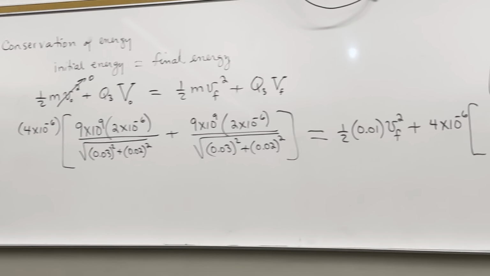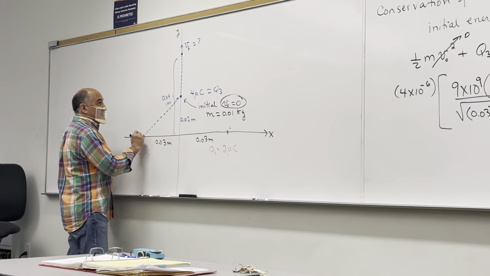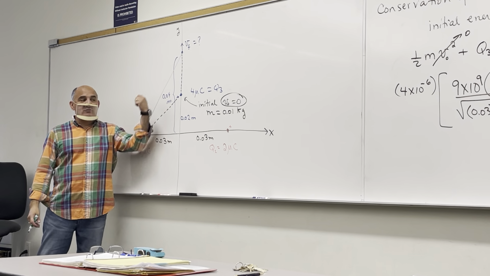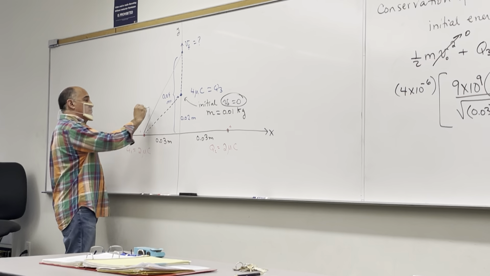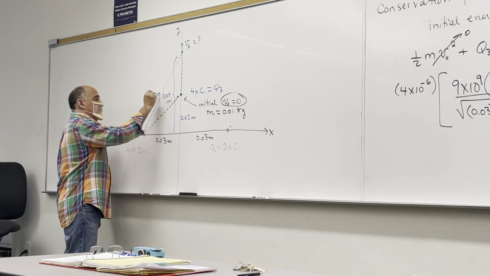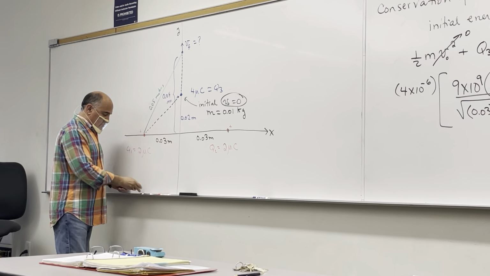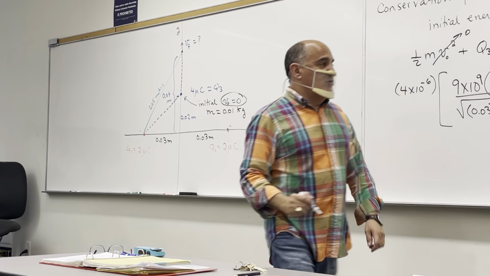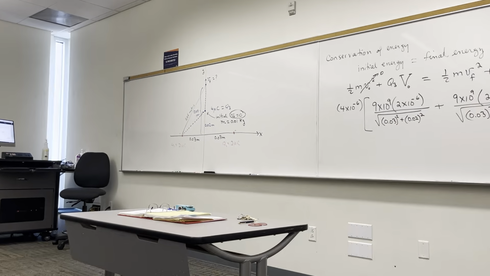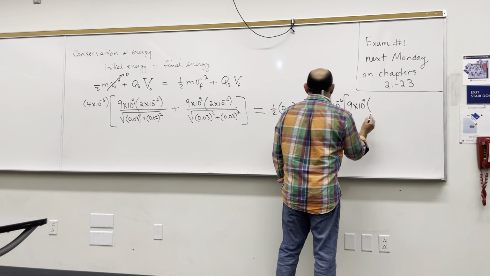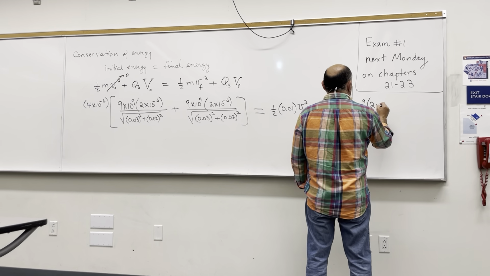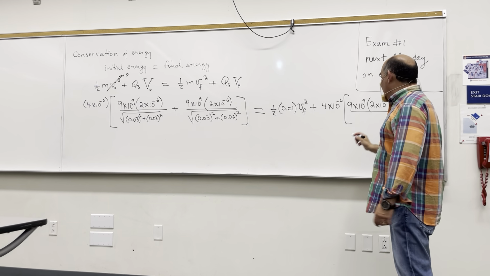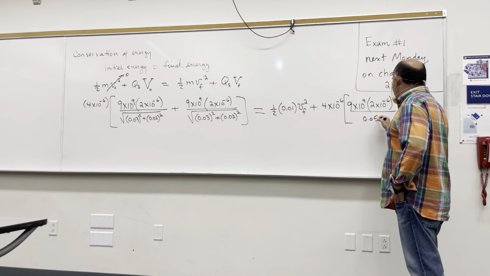Can you see right away what this distance is? What is this distance here, from here to there? That's 3, 4, that should be a 5, right? 5 centimeters, so this distance should be 0.05 meters. So of course that's a 3, 4, 5 triangle. So the potential there is going to be, due to Q1, K, which is 9 times 10 to the 9th, times Q1, which is 2 microcoulombs, divided by that distance, which is, in that case, 0.05, right?